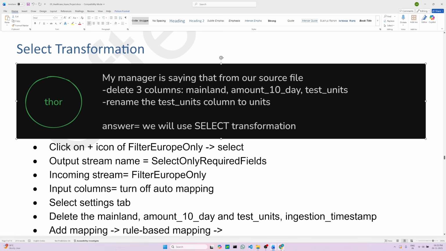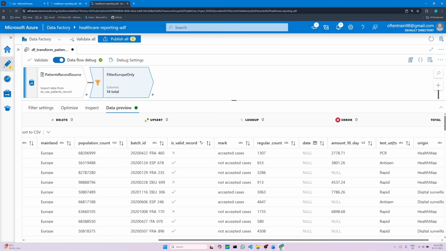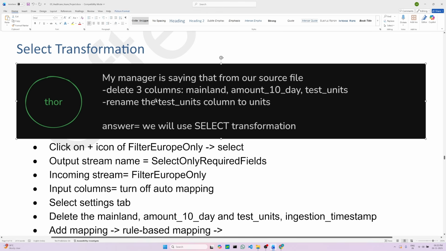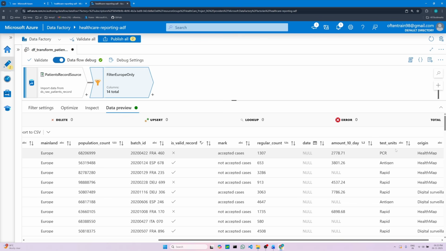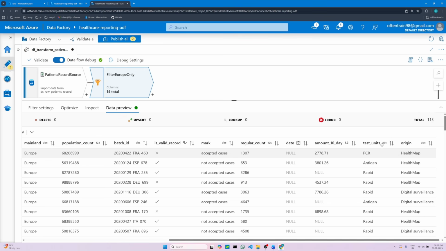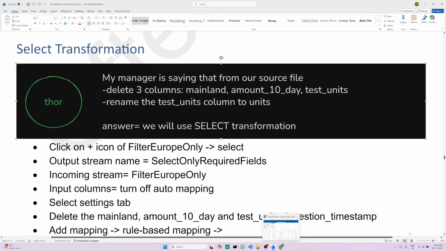And then he wants to rename test units to just units.